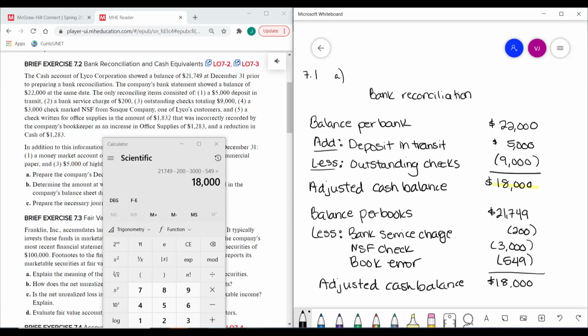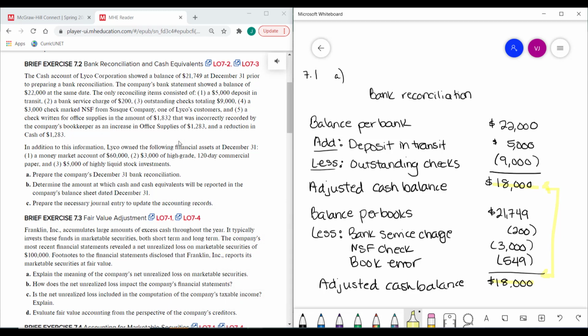This tells us we've done this correctly because these two adjusted cash balances agree with one another. That's what we're hoping for with this bank reconciliation. That's the point, right? So really, we have $18,000 in our checking account at the bank, so our cash account should reflect $18,000. Okay, but due to timing differences and some errors and bounced checks, those numbers didn't agree when we hit the end of the month. But now, before the month closes, we'll do this reconciliation and make sure those two numbers agree with one another.